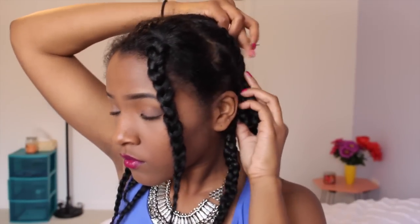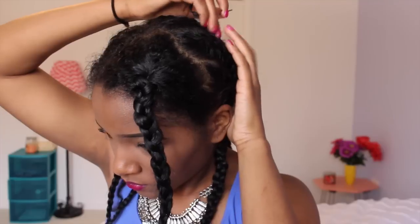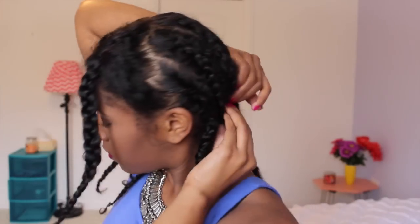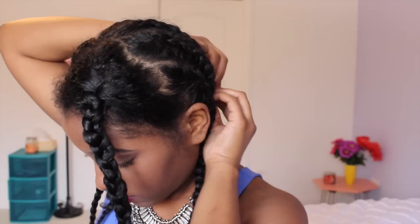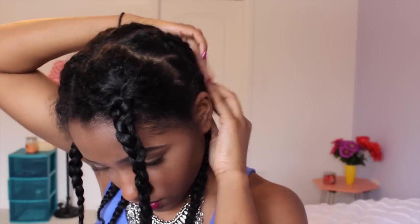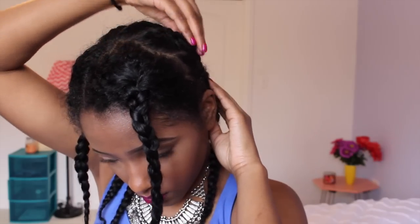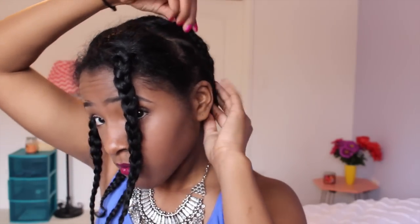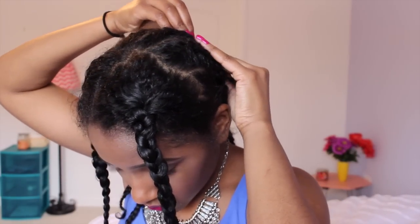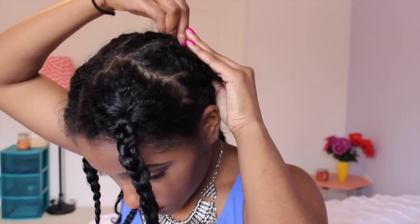You're going to start by having your hair in some French braids — I have about six or seven. The size doesn't really matter because you're just going to put the clip-ins over the braids, but what's important is that the braids are flat onto your head. I also have two braids in the front that's just going to be the hair I'm leaving out. The parts don't really matter because you're going to cover them anyway, so it doesn't matter if your hair is straight or not. Right now you just see me bobby pinning these braids to my head so I have a nice flat surface to clip the clip-ins to.